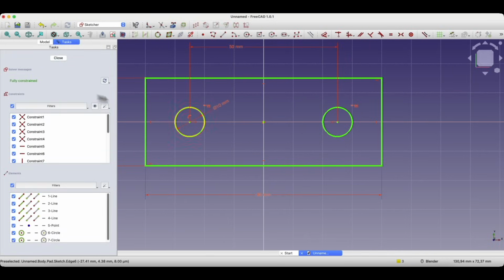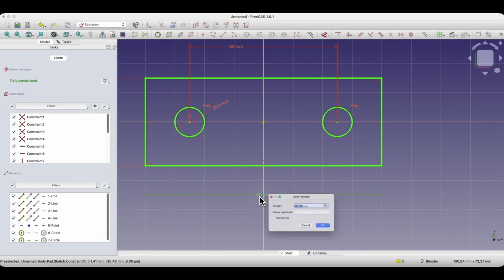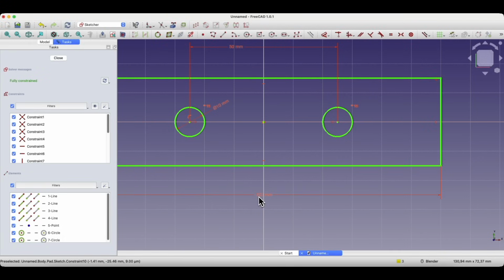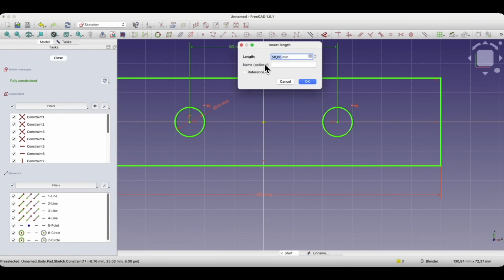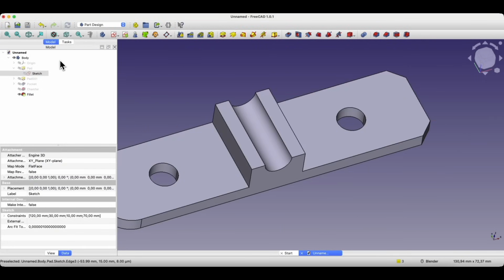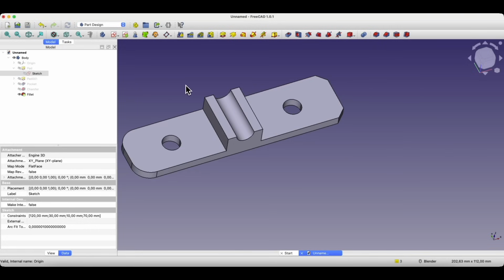And let's change the rectangle's width from 80 to 120. To do that, double-click the dimension and type the new value. And here, for example, let's enter 70 millimeters. OK, click Close, and the model updates automatically.